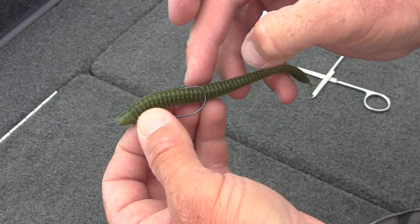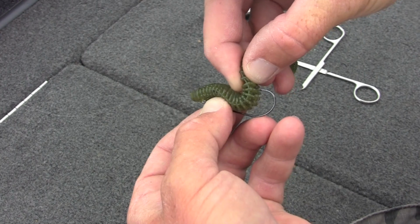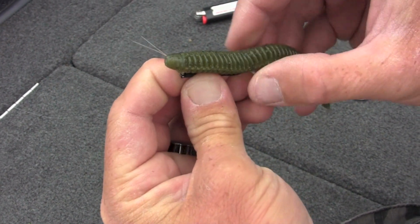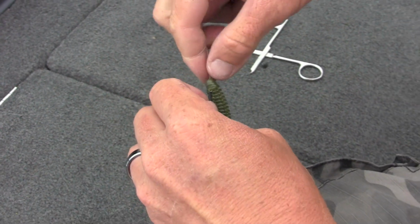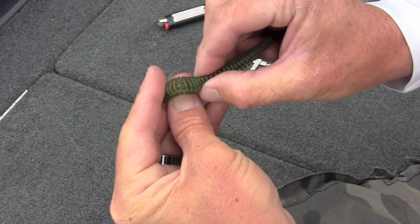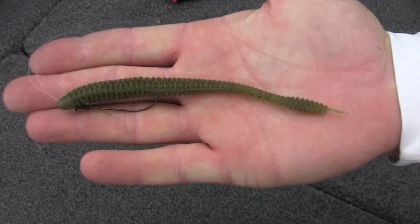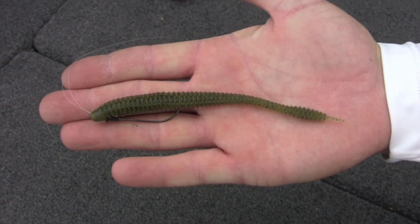Now I'm going to take the hook and kind of line it up to where I want to make this completely straight. So I'm going to just take it like so, right down the middle, poke it through, and you'll see I have a nice streamlined bait right there. It has perfect action.